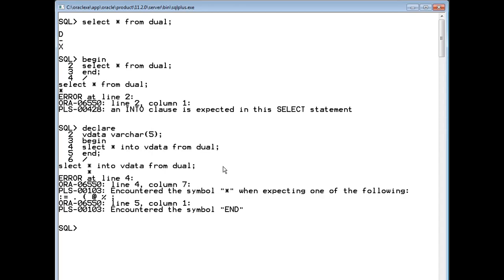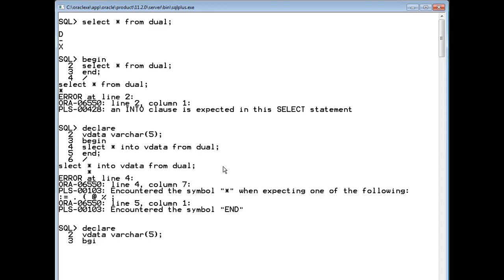Simply, we can again say declare, then v data varchar 5. Then we say select, sorry, not select here, that has to be an executable part.